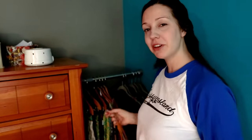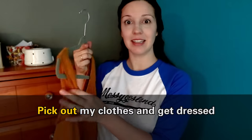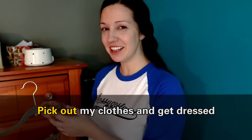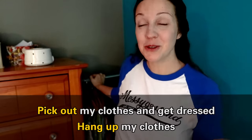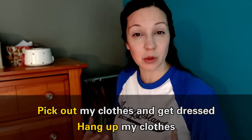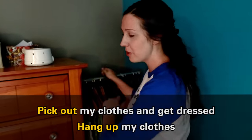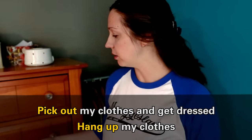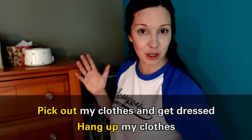Specifically, I need to pick out my clothes. I think I'm going to wear this dress today — it's a lovely summer day, so I picked this out. I do have a closet where I could put clothes, but I like to have a little bar here to put my most-used clothes on. I find myself more likely to hang them up and take care of them if it's close to my bed where I get changed. I also have some dresser drawers with clothes in them like socks or pants, but it is summertime, so I'm going to only wear this sundress that I picked out.